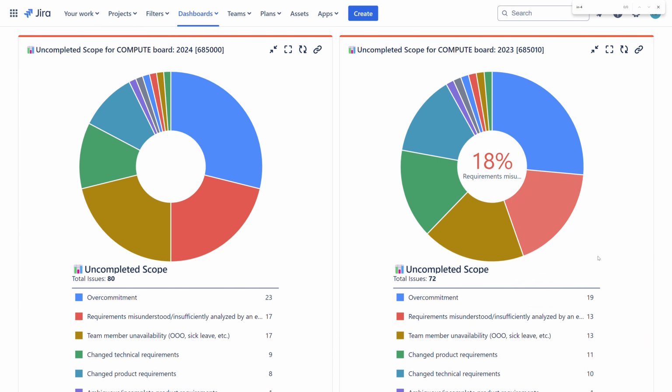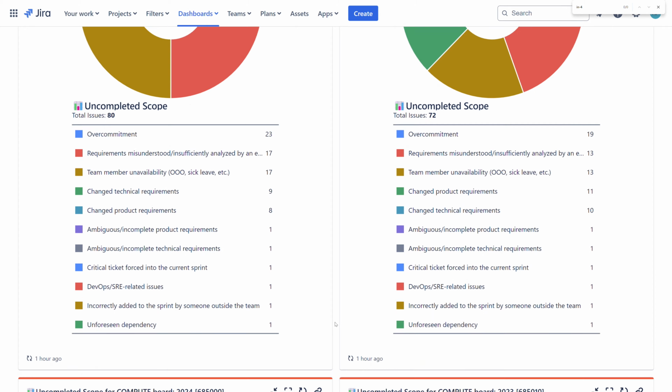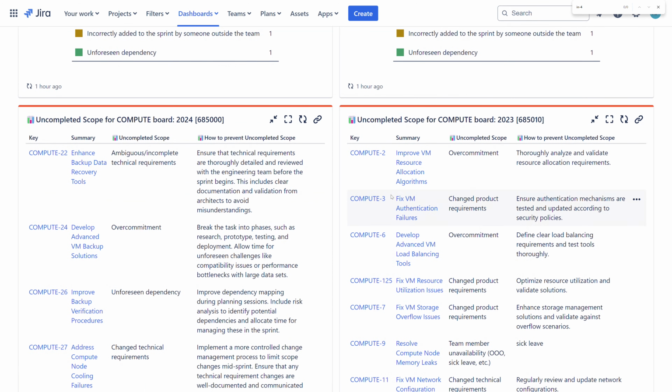For example, it can show the top reasons for incomplete scope in 2023 and 2024, along with the methods suggested for preventing similar issues in the future.